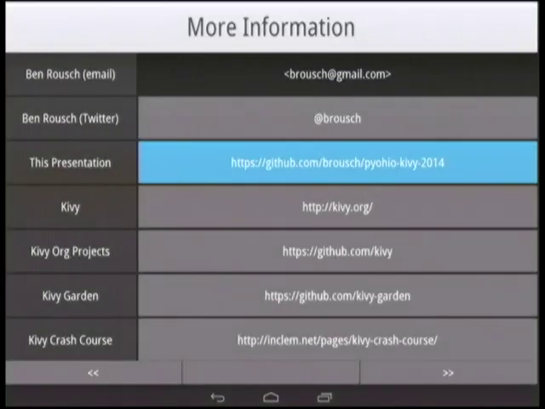And then, obviously, kivy.org, that's our webpage. The various projects are on GitHub, all the ones we talked about and a few more. The Kivy Garden, I have a link to that. And then down here at the bottom, there are some tutorials on the Kivy webpage in the docs, but I really recommend you start with the Kivy Crash Course series of videos by one of our core committers. It's excellent, I think it's 12 or 16 videos, each about 10 minutes long, that talks about one aspect of Kivy, and they start from, here's a basic app, here's some things you can do with it, and then in the next one he moves on to other widgets. It's a really great way to get started with Kivy.